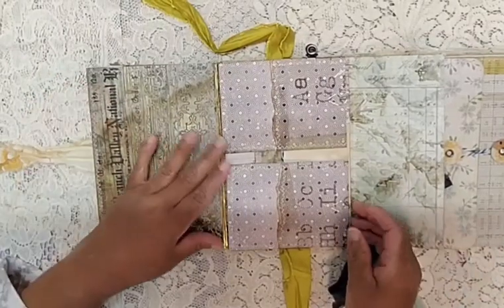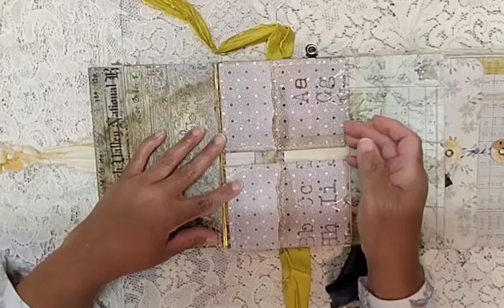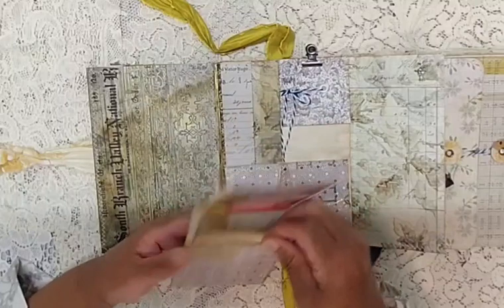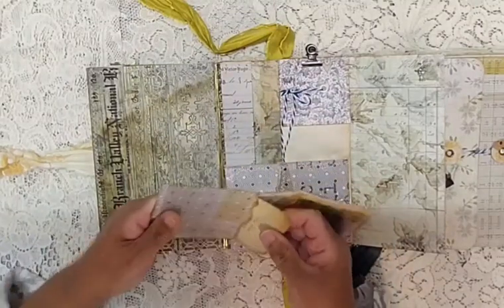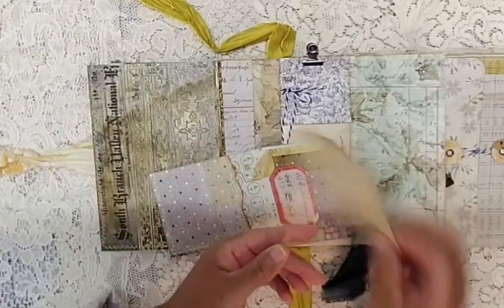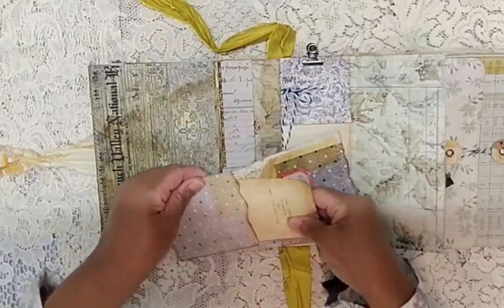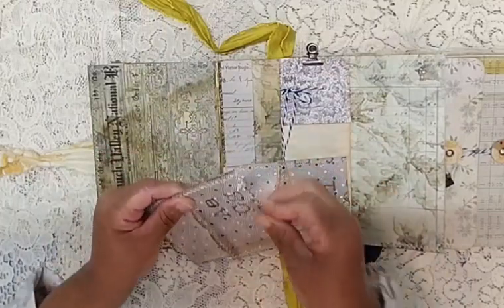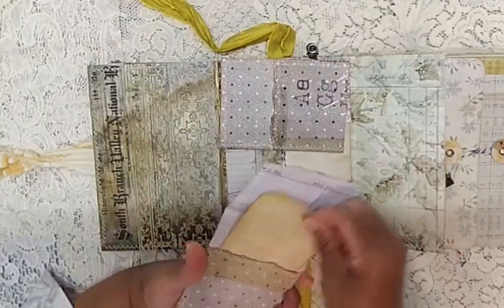Flip this over and you have two magnetized pockets. And I just have some ephemera tucked in each. If I can get it out. And you can journal on the back if you like. Same thing for this one.